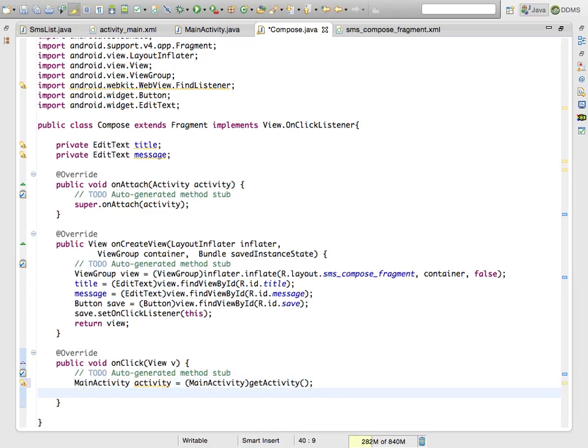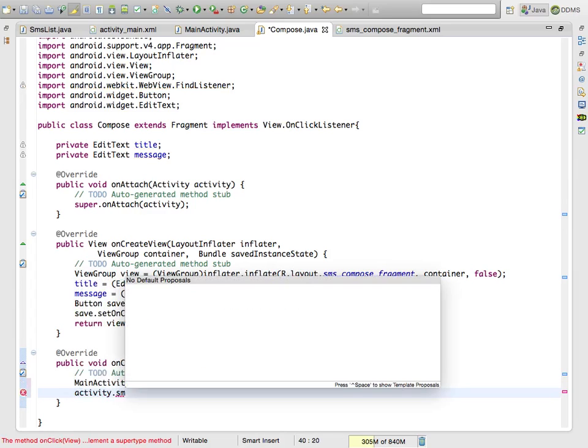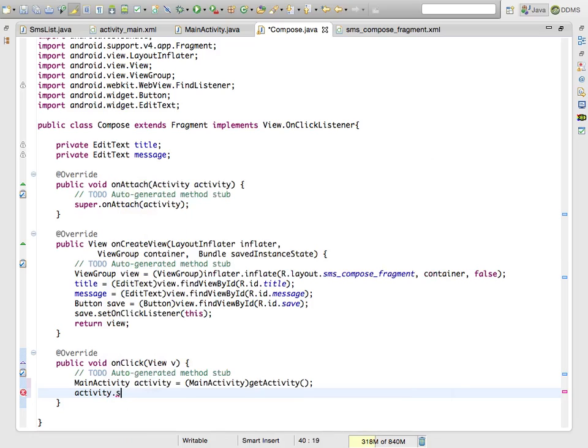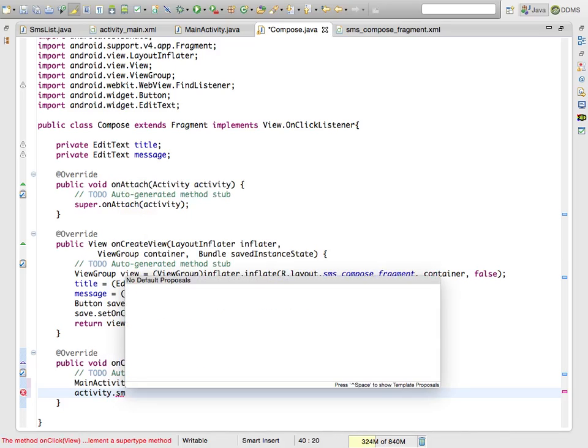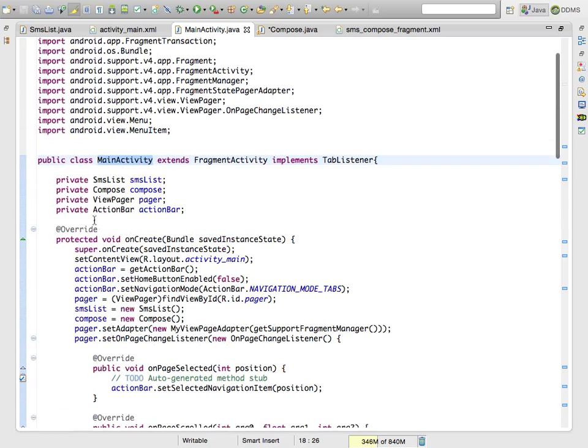In the host activity, you already have a SMS... what's that name I gave? I don't remember. It is still private. I'm making it public. Go ahead and make it public.